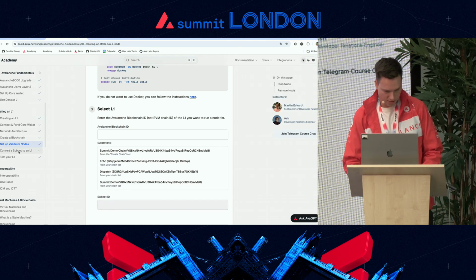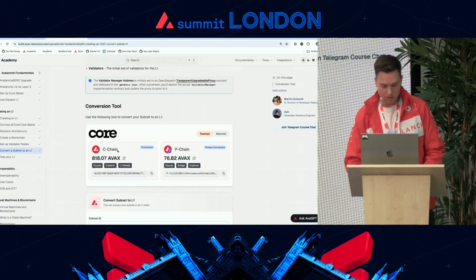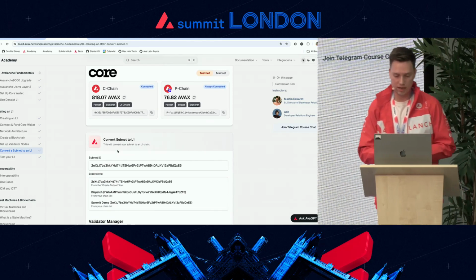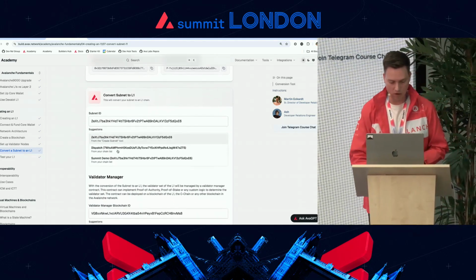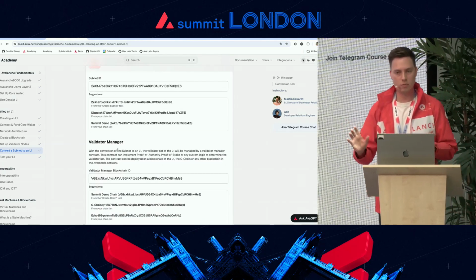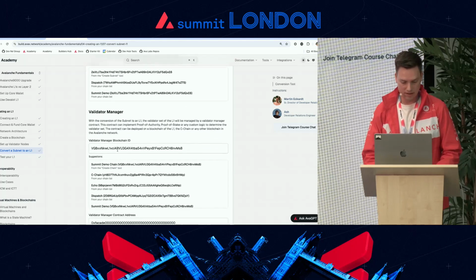Let's see what happens. Let's go to convert subnet. So what we're doing now is adding the initial validator set to this L1. There's a lot happening here with the validator manager and everything. You'll learn what that exactly means, and how you can manage the validator set, in later sections.